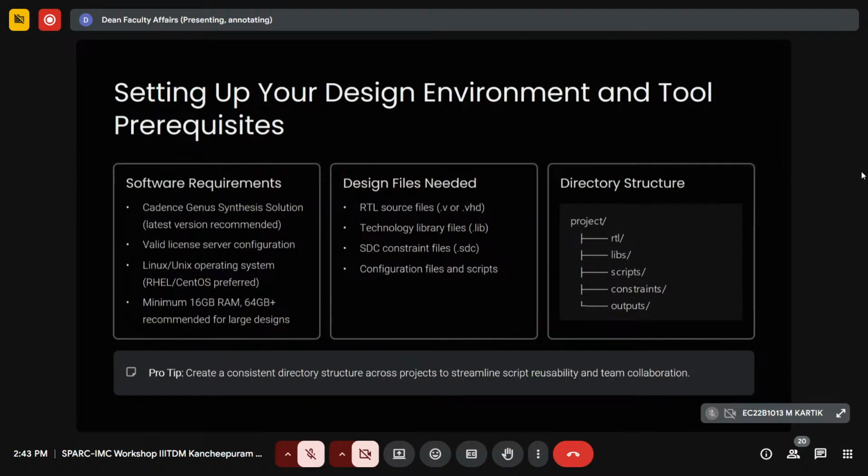You can have a scriptable format, it can be a single Tcl file or multiple Tcl script files. And the constraints file, where you are going to create the clock, which is needed for timing, and set the constraints for area and power. And finally, the outputs. After the synthesis, all the data I need to take to the backend comes under the output. So this is the primary directory structure we will follow in synthesis, right?